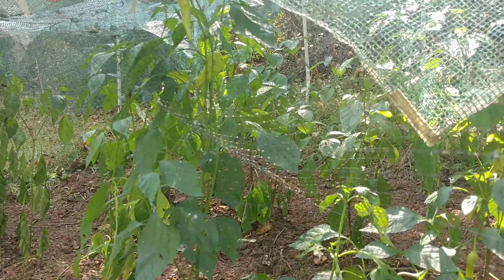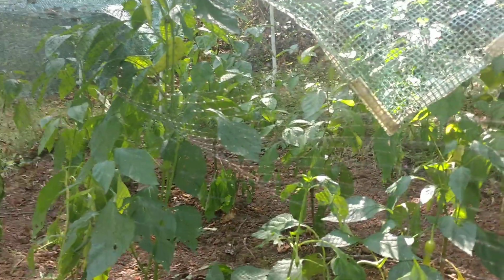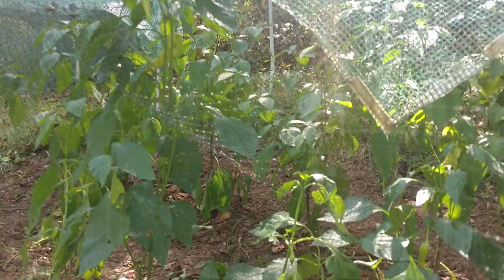This is, just like I said, an experiment to see how well some crops will do without any tending. I mean, this has had no fertilizer, no water, where it definitely needs both.